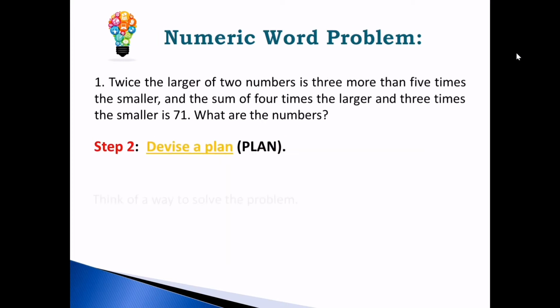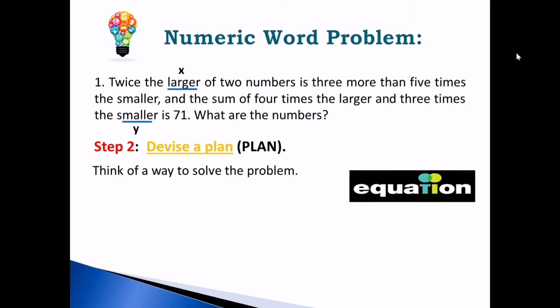Let us have the second step, devise a plan. Think of a way to solve the problem. Since we already know that we have x for the larger and y for the smaller, in this case we're going to use all the necessary information found in the given problem, so by equation.